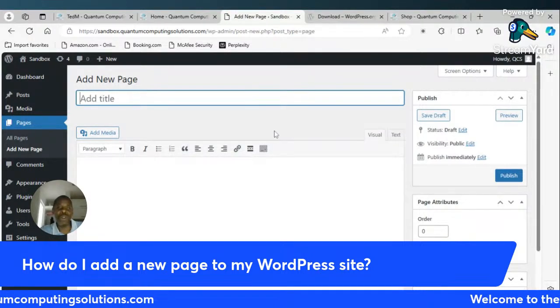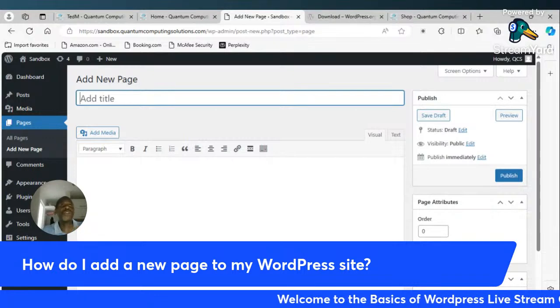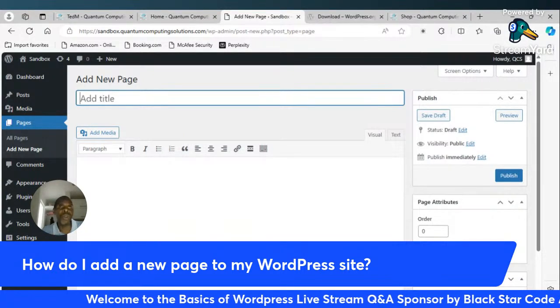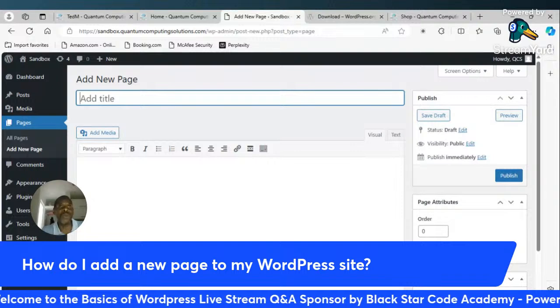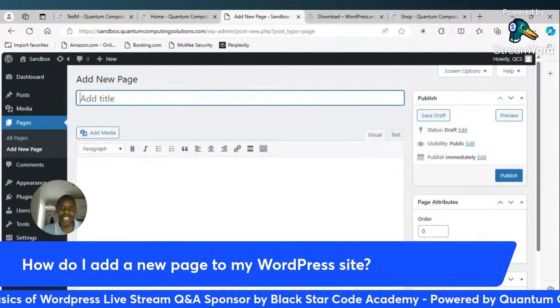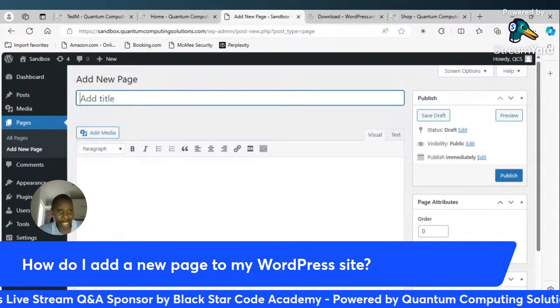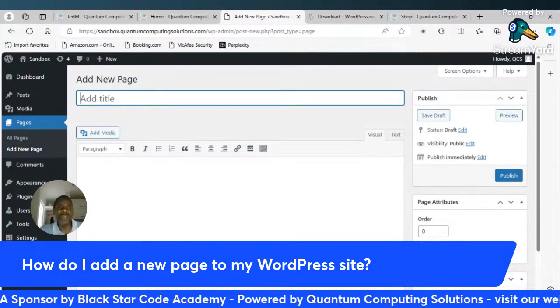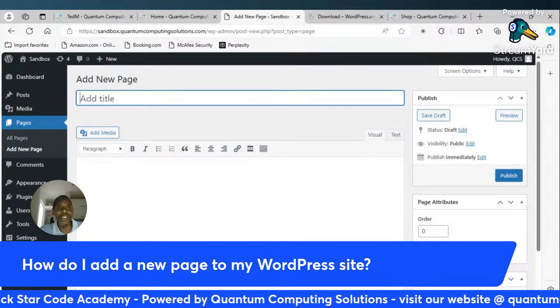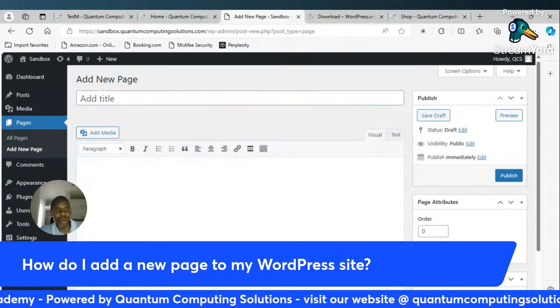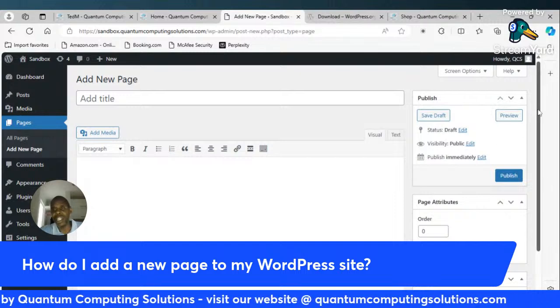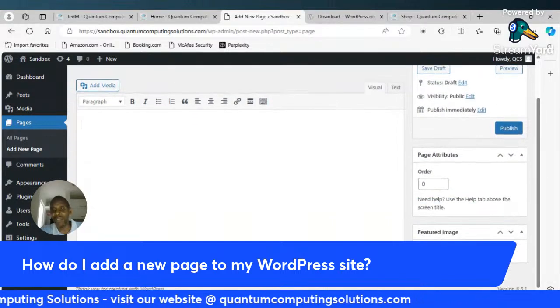Again, I've disabled Gutenberg. So this is the basic layout, how WordPress used to be before the newer versions came with the Gutenberg page builder by default. Again, I find that very confusing, and this is a lot simpler. So you add your title for your page, and then you add your content for your page. And you can scroll down here and add a featured image.